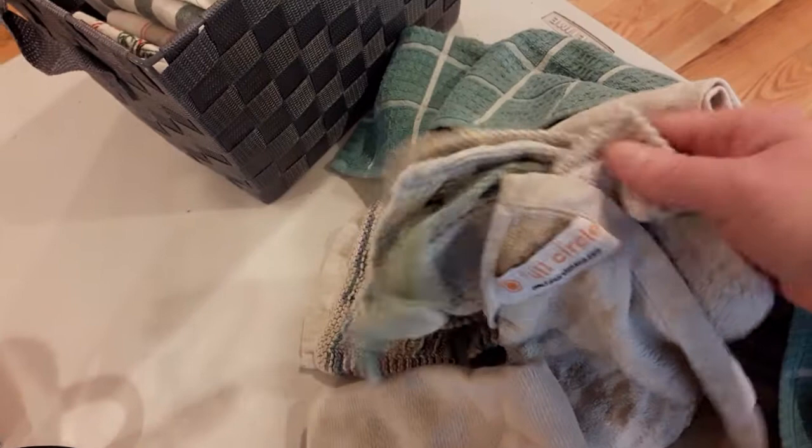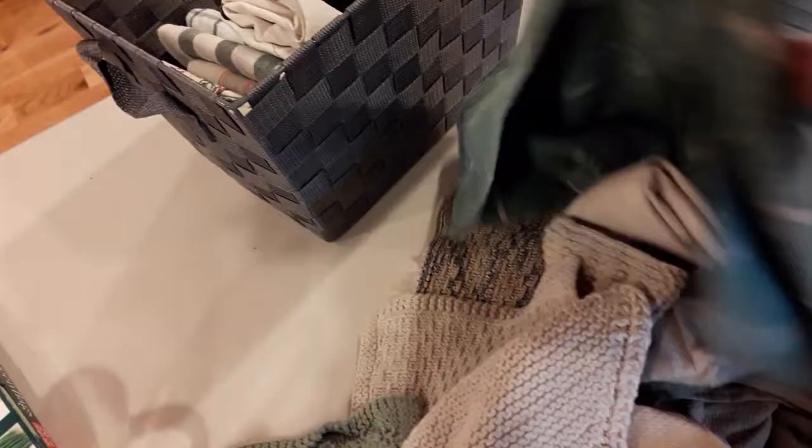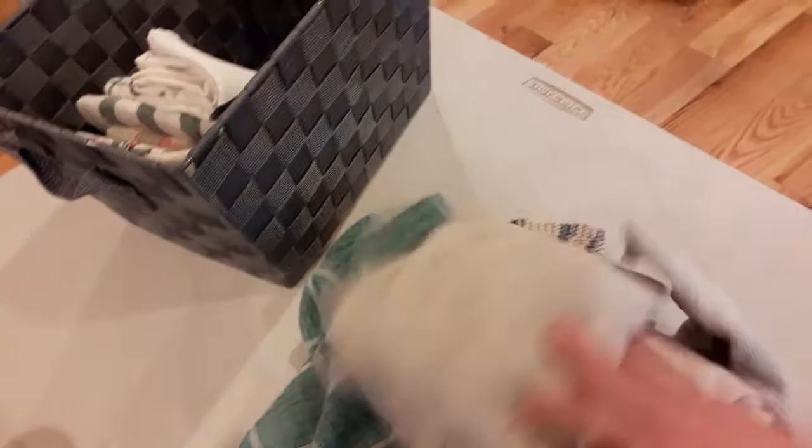I don't think I've ever actually done dish cloths before — I usually just do kitchen towels. So we'll do dish towels, our dish cloths, and a few dish towels. I've got three or four here in the basket I keep them all in. Most of these are tea towel types that I don't use as often — I use them more for covering bread and things like that, so they don't get slimy as much.